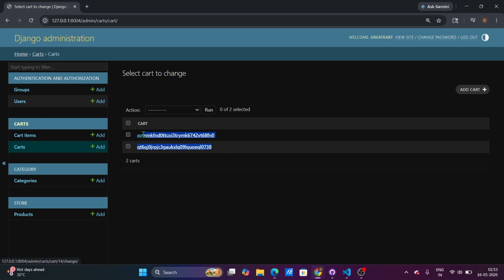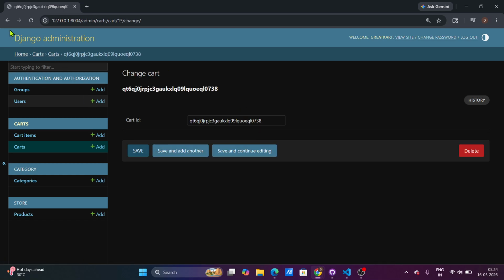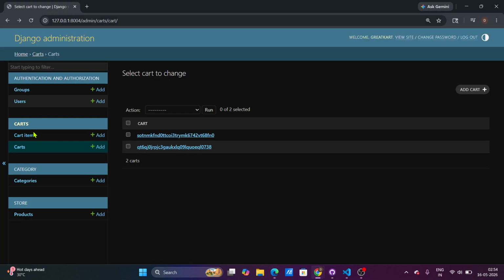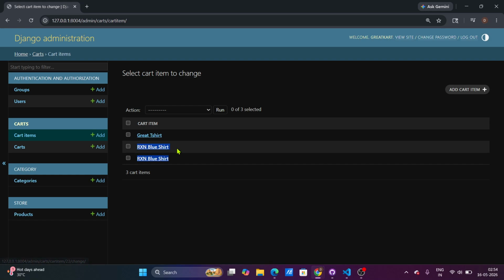You can see guys, two sessions have been created. One session is coming from this incognito mode, and one session is coming from this Firefox. Inside this cart item, you can see guys, this shirt two times.